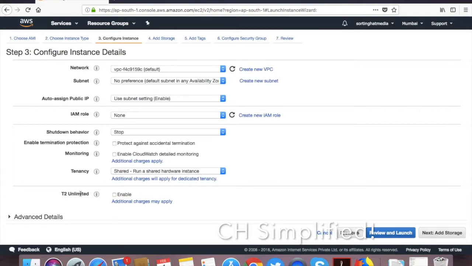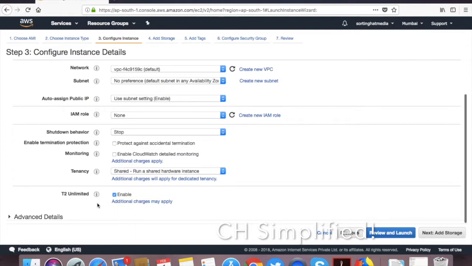So I think it is always advisable to enable T2 Unlimited. This makes sure that your website never goes down. Even if you are using bandwidth above the assigned level, you will be charged a bit for that, but it will make sure that your website is up almost 100% of the time.